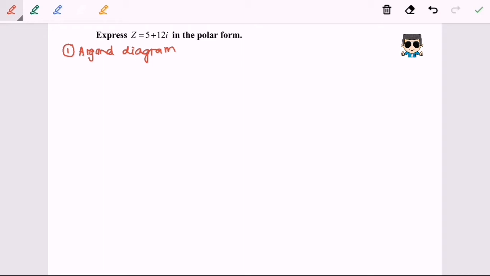The purpose of having the Argand diagram is to illustrate where is the location of the complex numbers. So for example, this is what we call the imaginary axis. Here we have the real axis.